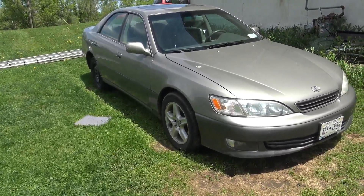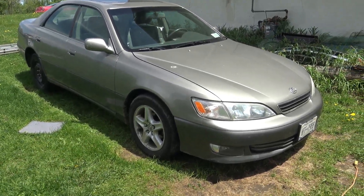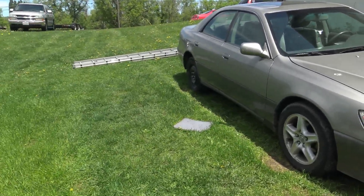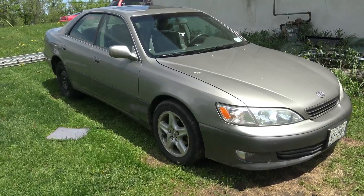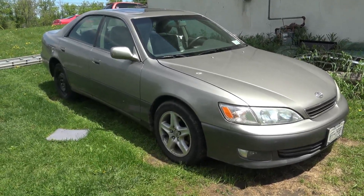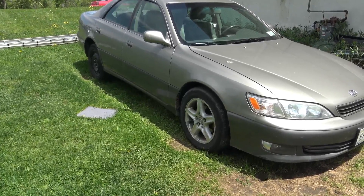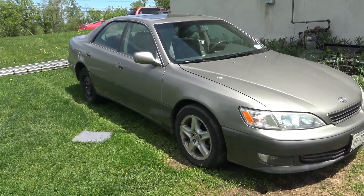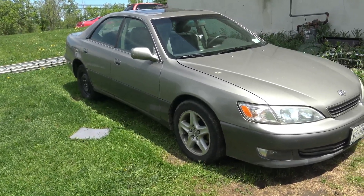It just happened so quick — I had to get it out of here and I made a quick, good profit, so that was good. I bought this Lexus and originally wasn't going to put it on the road, but I said screw it. I sold the Impala just yesterday and now I've got a decent amount of cash, so I'm a little more comfortable. I was kind of hurting for money. I know these update videos don't get great views — this is a demolition derby channel and I'd really like to keep it focused on that.